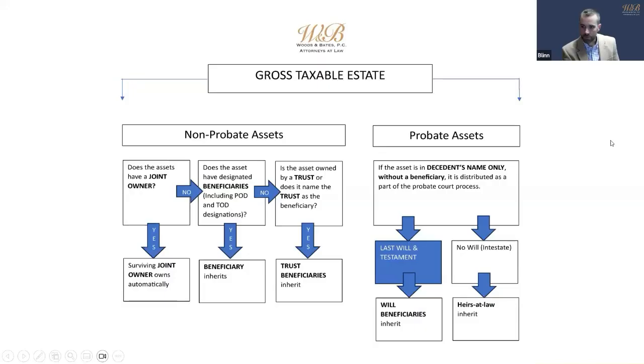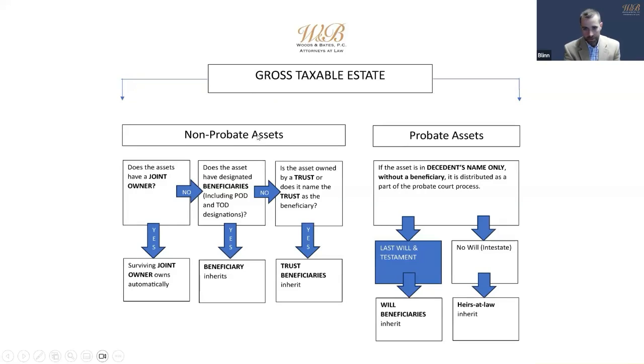One of the things we look at when we're talking about estate planning is taxes. We now have a unified tax system where there is an estate tax that's assessed on certain estates that are above a certain value. And when we talk about the estate tax, what we're talking about is the gross taxable estate. So when we calculate someone's gross taxable estate, we are calculating the value of everything that they own at the time that they died. So this chart breaks that down, I hope, a little bit better.